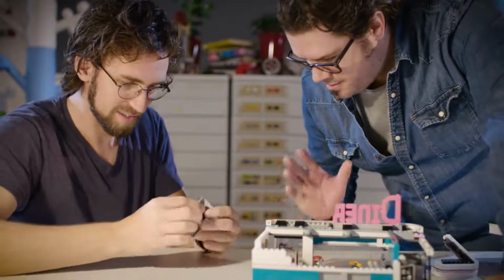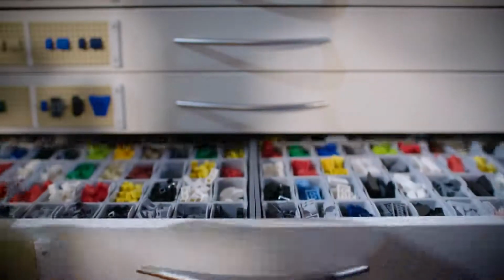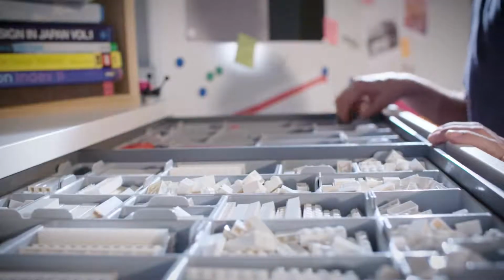Honestly, it sounds silly to say, but I just get inspired by Lego bricks. I start to look at things around me and I just think, oh man, that 1x6 slope brick, inverted bow, it would be perfect to recreate the back of that bus. So it's almost like the opposite of the way that someone else would get inspired, of going out into the world and seeing things that they want to make. I go out and I see things and I just think, oh, this piece, that's the piece that would be perfect to make that. Not because I want to make it, just because I see the piece so perfectly in the real world and I just want to put that in there.